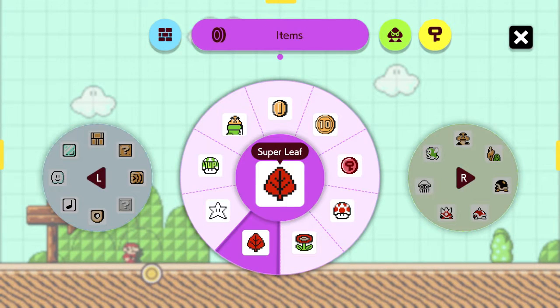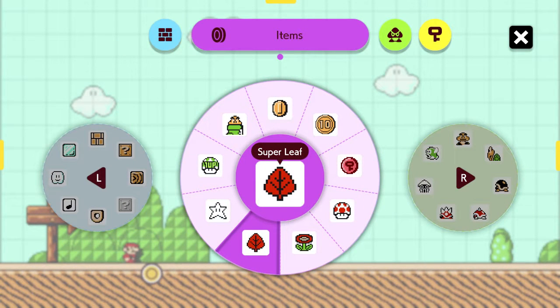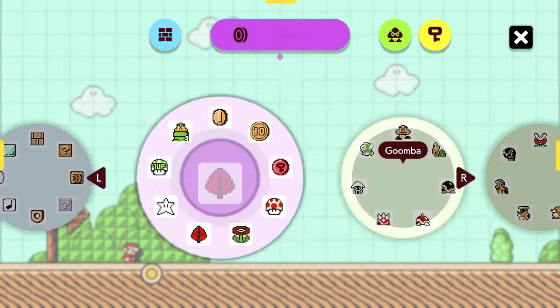Oh yeah, that's right. The Super Leaf actually debuts in this game, and only in this game. Okay, maybe not only, but you can only use the Super Leaf in this mode.